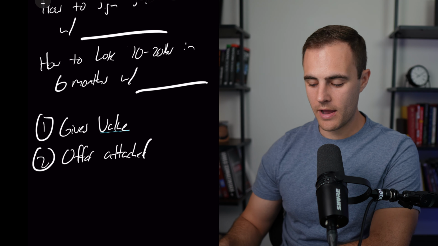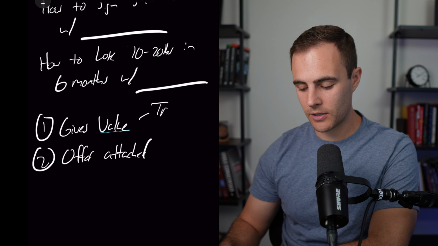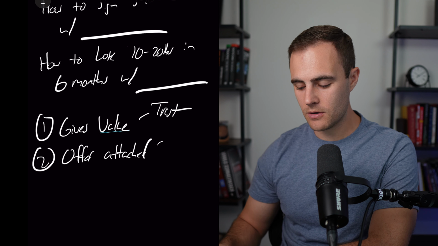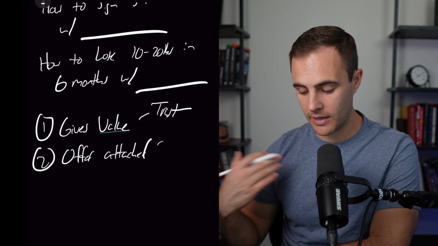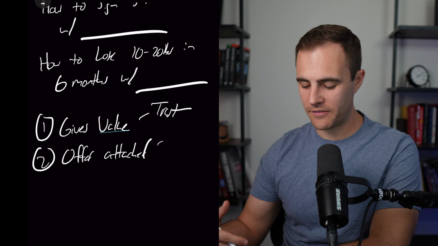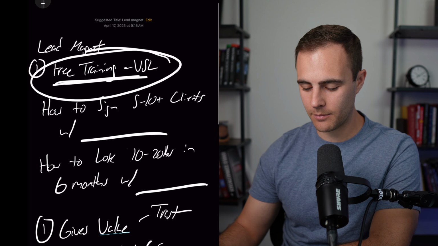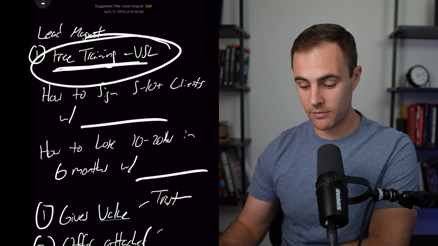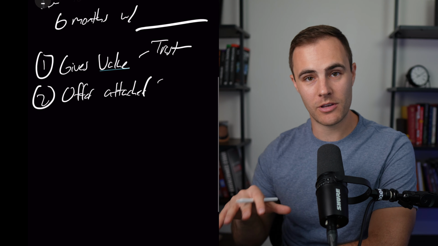So they can, one, build a relationship. They can build trust with you, right? And then two, they know you have an offer and you can help. So those are the two things that we have in here to make this thing successful, right? There's different ways we can run ads to it. I'm going to cover that in a second, but I just want to start off by saying the strategy that we're going to go over here is going to be using this strategy.